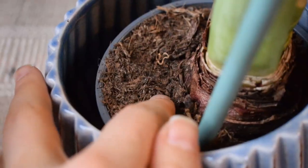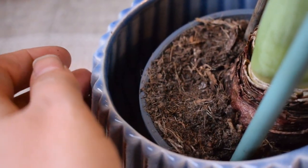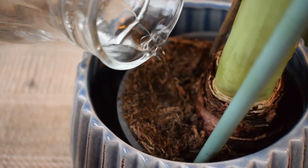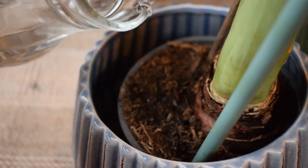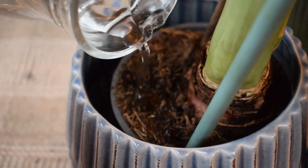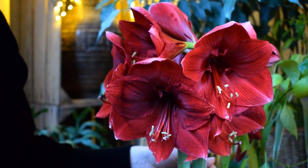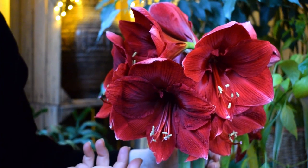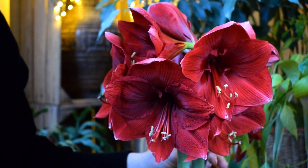When it comes to watering, if the plant hasn't started to emerge yet, you only need to water the bulb very sparingly — maybe once a week with a minimal amount of water. Once you start to see movement and growth, water maybe one to two times a week, just to keep the soil moist but never saturated. Make sure that the bulb is never sitting in water because that could lead to rot. For most homes, this is probably about one to two times a week.